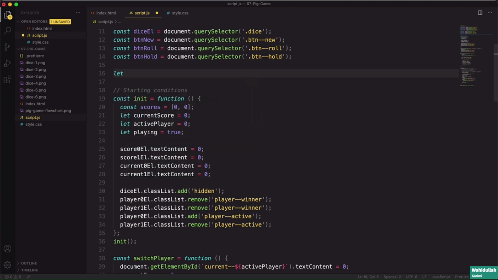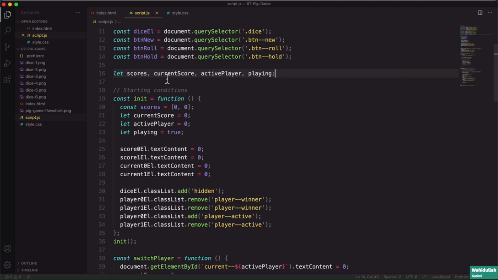Anyway, let's now declare these 4 variables here outside. So I will use let now for all of them. So scores, and then remember, as we already did in the fundamentals section, we can define a bunch of empty variables by using commas here. So current score, active player, and playing.